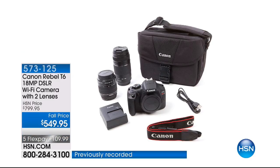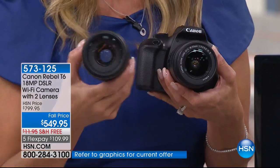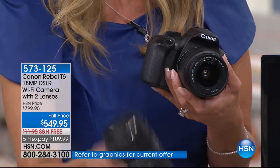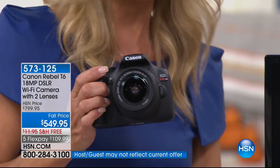It will be the easiest camera that you ever use. It really is simple and easy because everything is right here. You're gonna have not one, but two lenses. I'm gonna teach you how to use them. And what I want you to see right off the bat is the quality of the photos that you're going to be able to achieve.